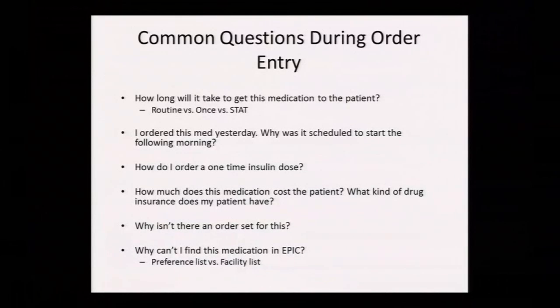A great example of this was cortisol stim tests were always being done wrong, right? You've got to get the level, order the drug, get another level, but it has to be just this much time since the dose is given. And one of our residents a few years back was like, did you know since you got Epic, there's no order set for this? And it takes me like 20 minutes to order a stim test. And so we made an order set. IV iron is another example. So we're always open to ideas for improvements if you have them.